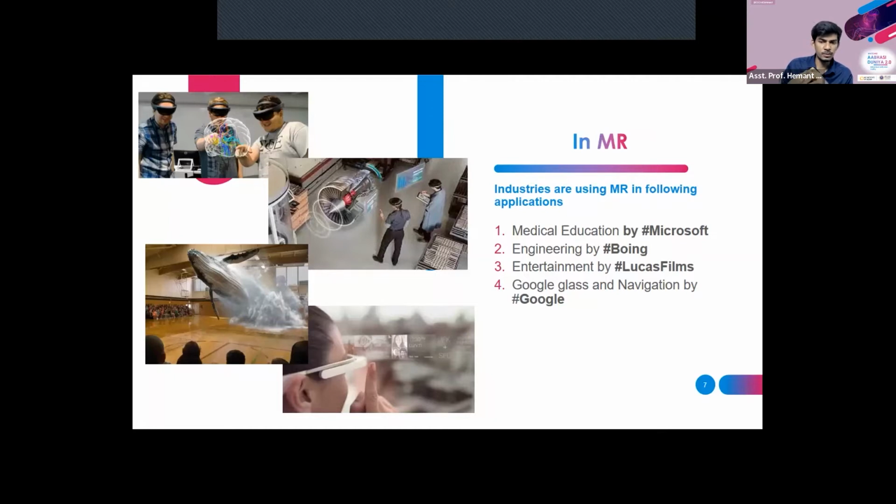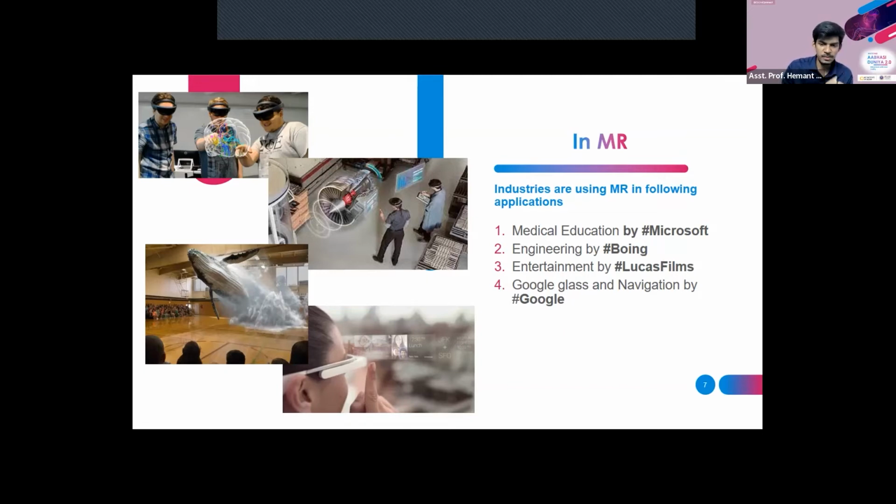Even Lucasfilm from Hollywood has created something beforehand. Before exporting assets or using them in the movie, they want to explain what it will look like inside, being a part of that movie, so they can come up with a better idea. So they have created a kind of entertainment hub where they can see the 3D stuff happening in front of them, right? That's very interesting, by the way.